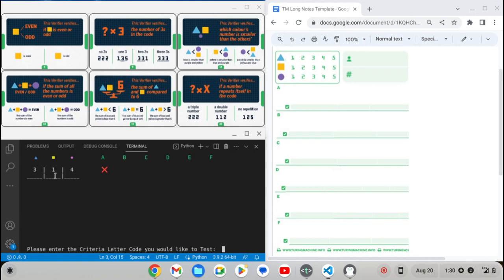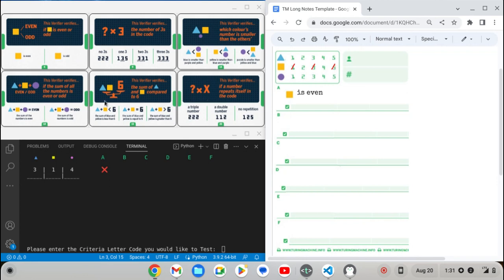Okay, so notice that I did choose an odd 1 for square. The Turing machine does not approve of that, so it's basically telling me that the square digit is actually even. So let's go ahead and type that up in our notes in section A. And that is that square is an even digit. And since it is even, that means it cannot be odd, and so we'll cross out all of the odds for square.